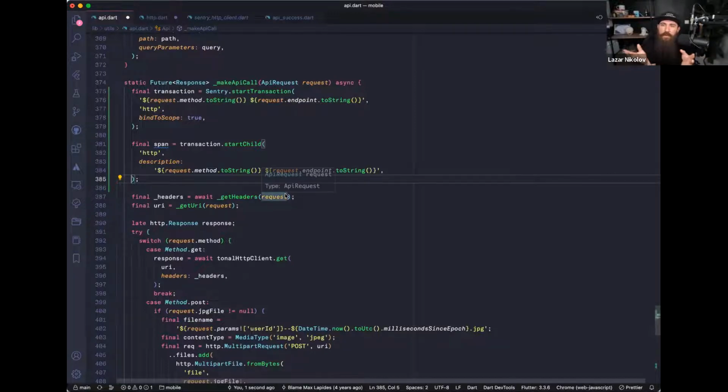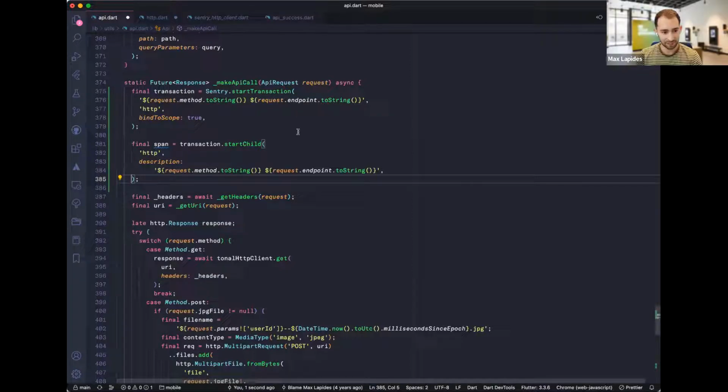For the operation, I don't know. For example, right now it's pretty vague because we have both of these things in one. But for example, if we were to measure the whole data fetching and data parsing and rendering, etc., the operation would be something more precise, something more concrete for the actual purpose that we're using this child span, right? If it was rendering, it would be rendering the results or etc. But for now, I don't know, we could probably leave it like HTTP because it's true, right? This whole child span actually measures the HTTP. But in a different scenario, we would be more precise with the operation as to what that actual child span is measuring.